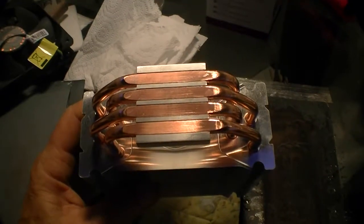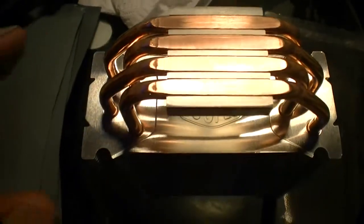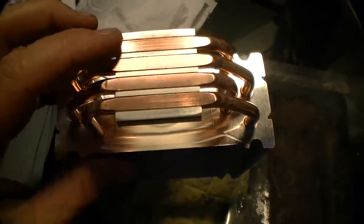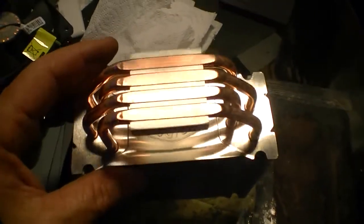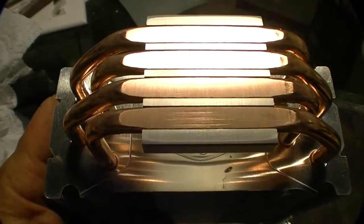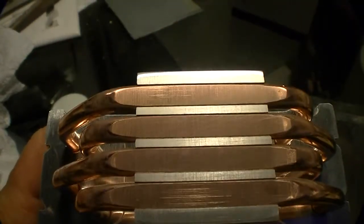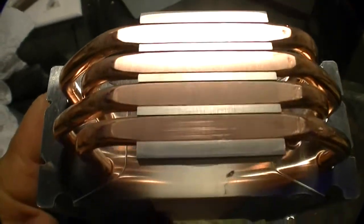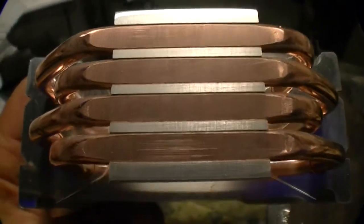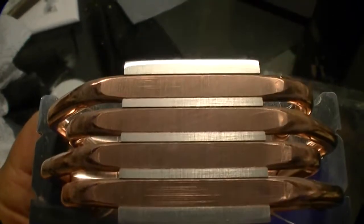Right off the bat from sanding it, you can see some of it's shiny and some of it isn't, so it's not perfectly flat. We're now getting contact on most of the pipes but still not hitting the end one. Everything's not perfectly flat, but at least we're getting closer. That bottom tube still has some lines on it and isn't quite buffed out yet. What's really amazing is that the main heat sink square block here is not being sanded yet — all the tubes are sitting slightly above that, which is one more place where heat is not being transferred.